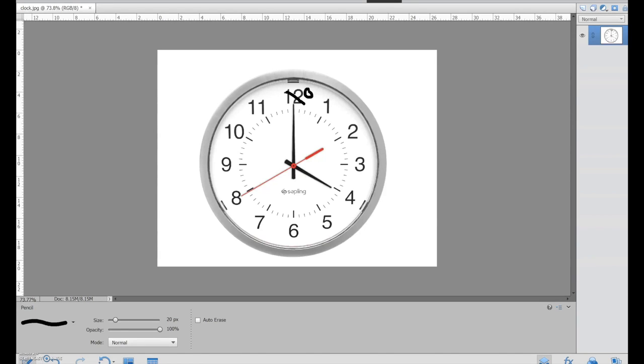The set for the group would be the numbers on the clock, which are 0, 1, 2, 3, 4, 5, 6, 7, 8, 9, 10, 11. And the defined operation for the group would be addition modulo 12. And what modulo means is you would divide by 12 and then take the remainder.